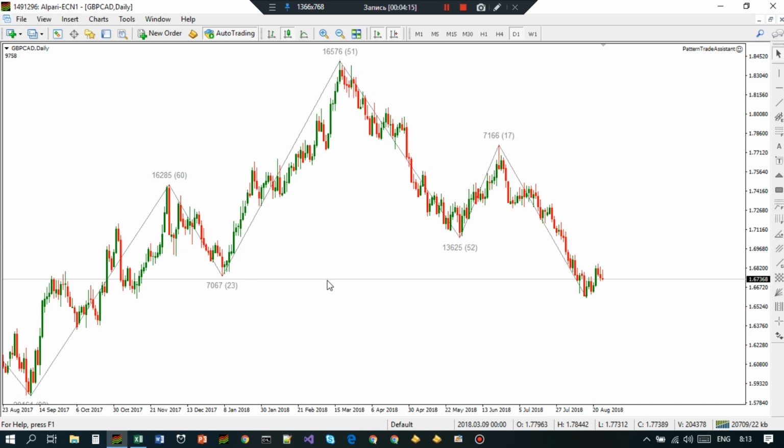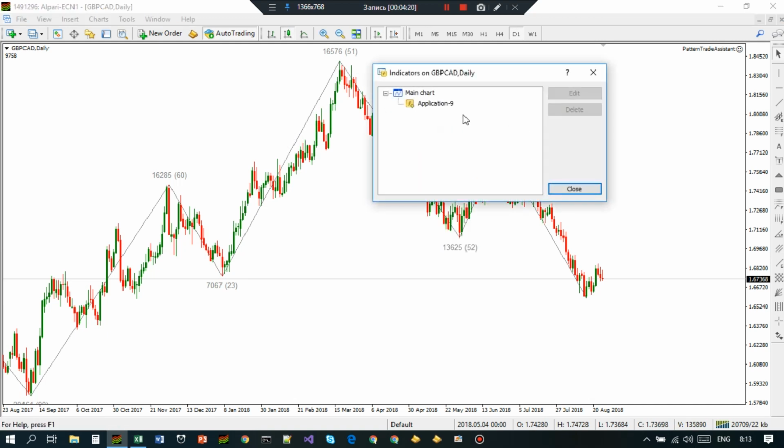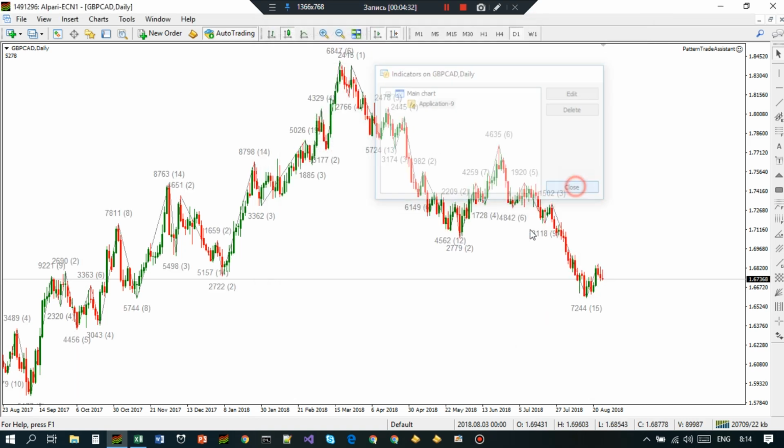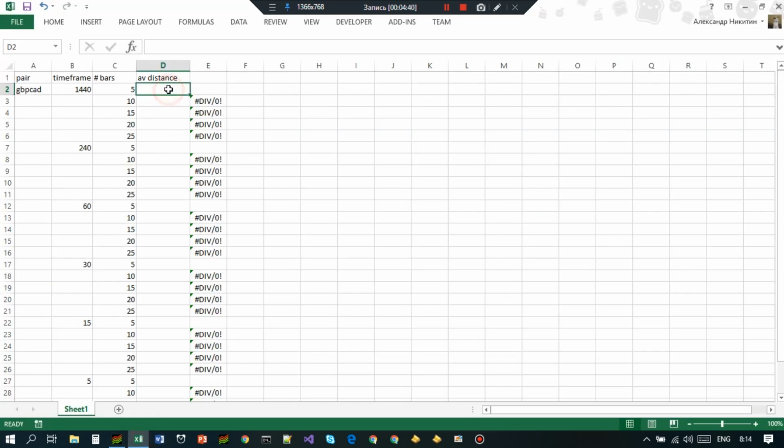Well, let's start. I set my indicator, I go here, the depth method is true, and the first period is 5. I will analyze the last 20,000 bars. And what do we have? We have 527.8 as the average size of the swing. So if I use the highest high between 5 bars or the lowest low between 5 bars, the average size of the swing is 527.